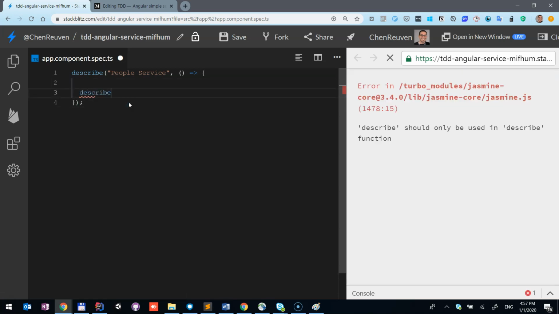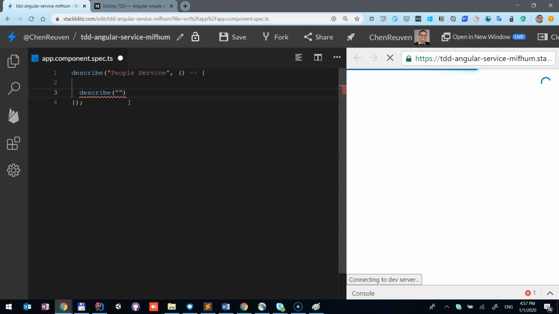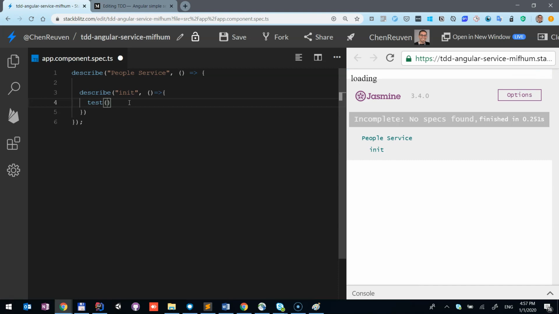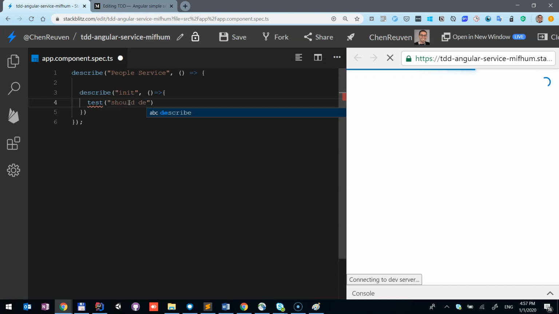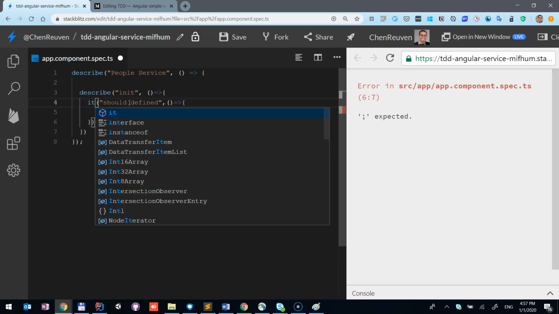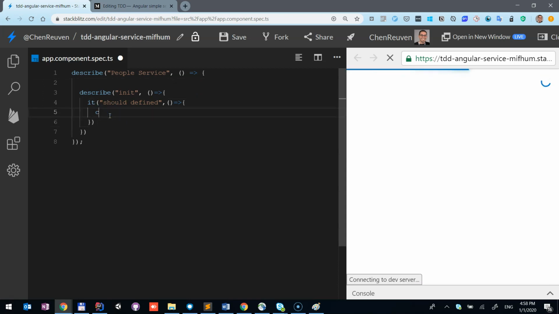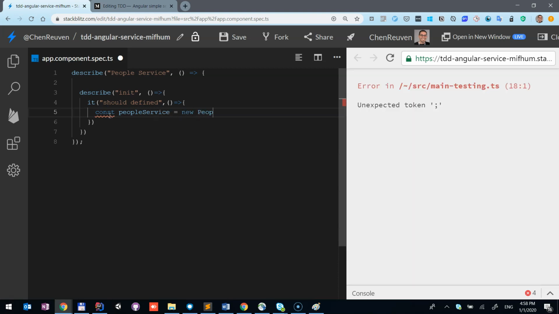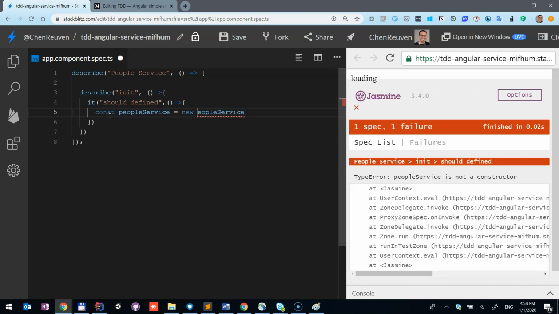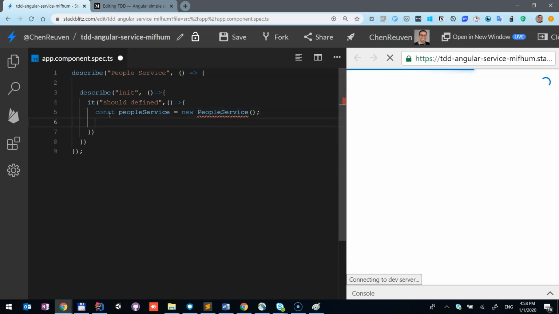So the first test is that the people service will be defined.